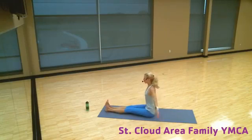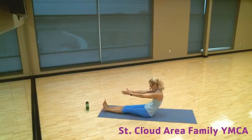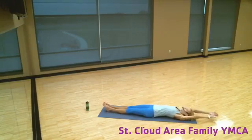Sitting up nice and tall, bring your arms out in front, palms are facing each other. And then slowly roll all the way down your spine until you come to a long body stretch, bringing your arms above. We're going to do banana asana.